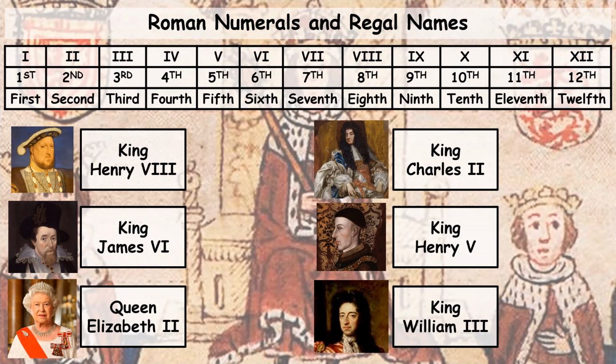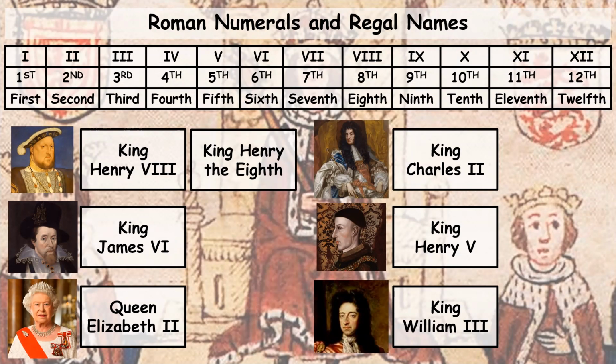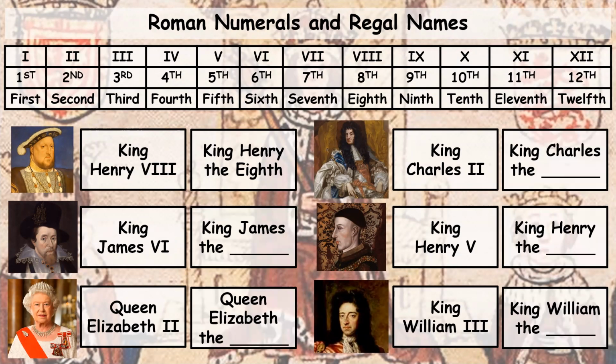What I'd like you to do is write out what these are in words. I've done the first one for you. He'll be King Henry VIII, which, as you can see from the table at the top, is the 8th. For the rest of these, you can do them on the worksheet in your books or on paper. Write down the other 5 names out in full. If you'd like, pause the video now and go and do that.